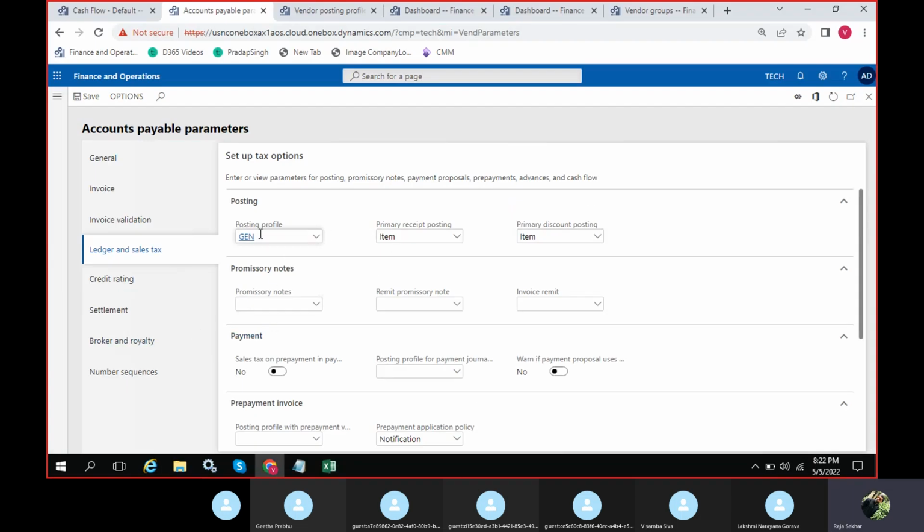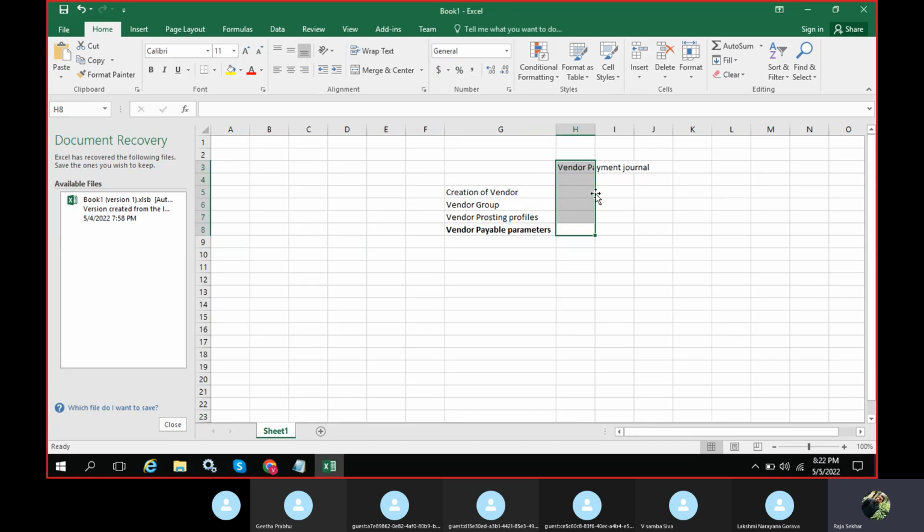Now once you have done all this information, the system has created the ledgers. Whatever ledger account is posted here will go to your trial balance, and then your TB will be impacted. We'll see where this trial balance will impact.